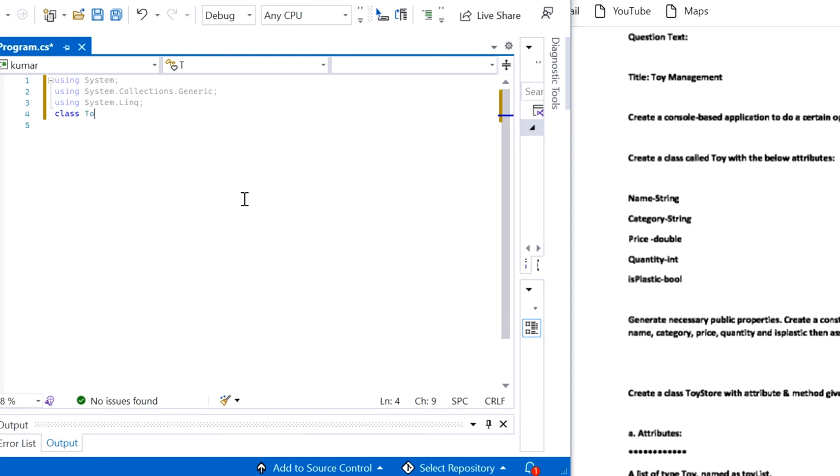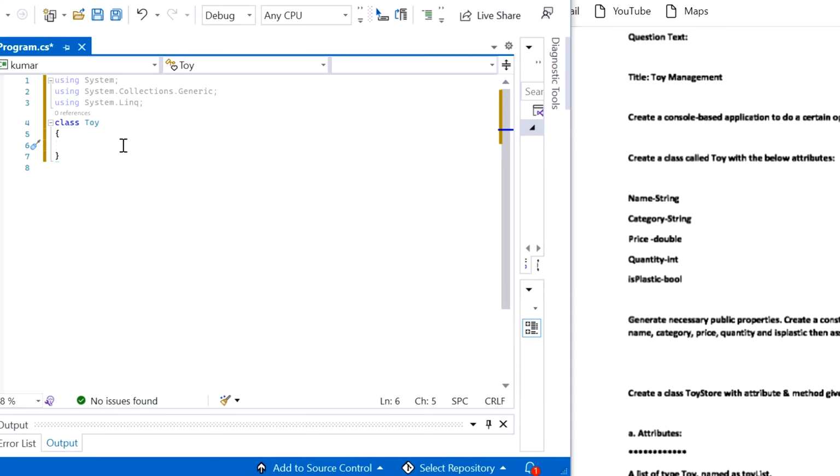Class Tie. Better to take the same names for all parameters, I mean class name, method name, constructor, object names and all. If you use other names also no problem, but in some cases the test case will fail. In this class we have to create all these attributes.